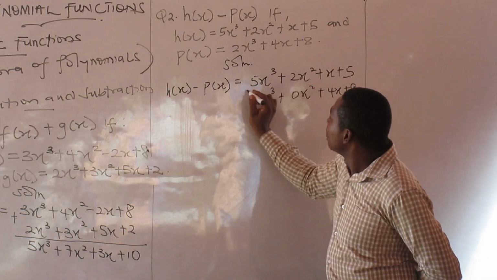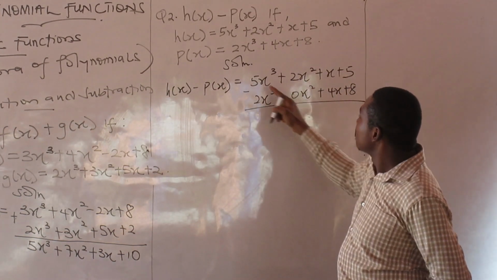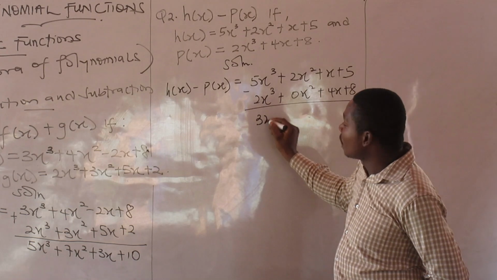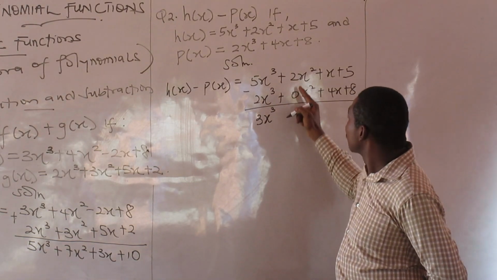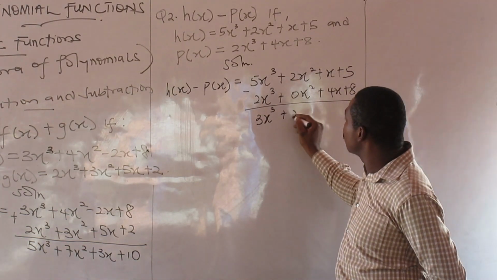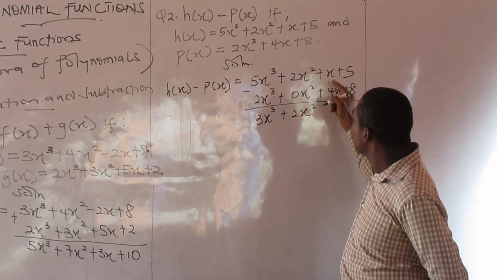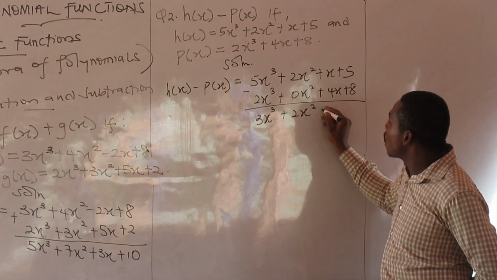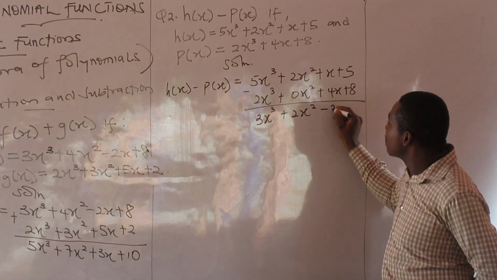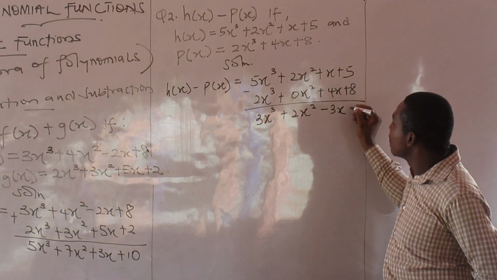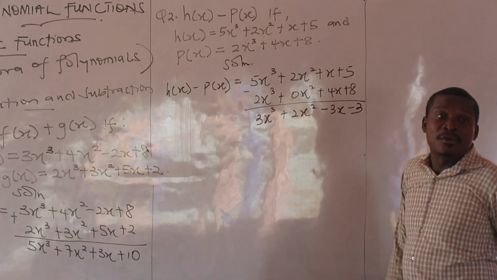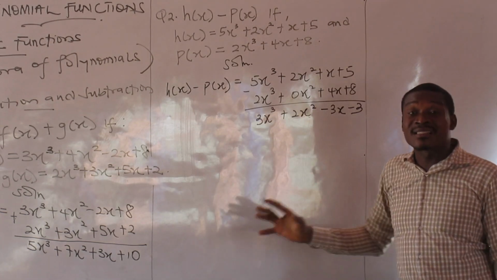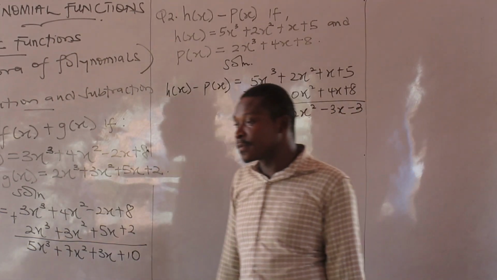Plus 8 minus. So this I'll get for 3. You factor 1 out. So that's it. 2 minus 0 will still give you 2x squared. Now x minus 4 will give you, that's 1 minus 4, there, minus 3x. 5 minus 8 to give you minus what? 3. So that is how we add and subtract functions in what? Polynomials.